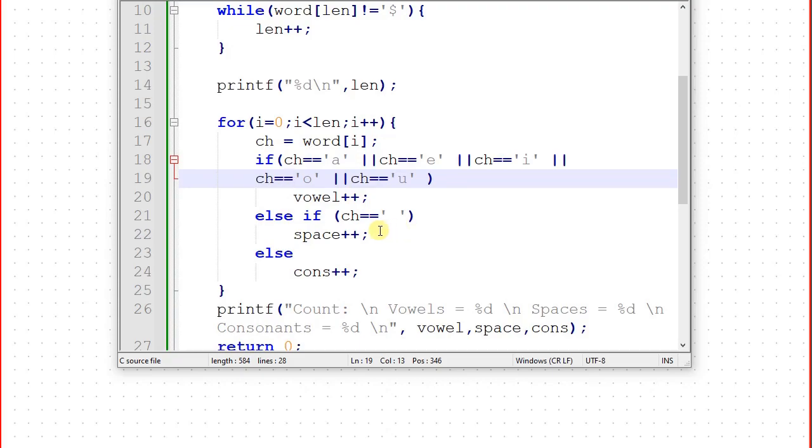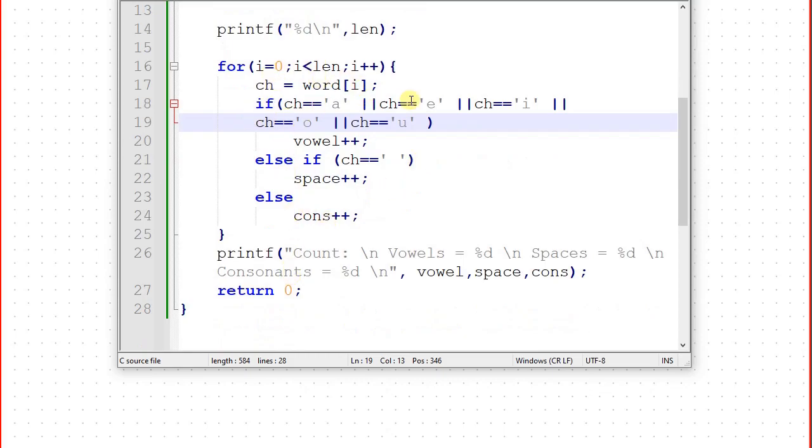And so once I check each of the alphabets in the string using these three if conditions, I'll go and print the number of vowels equal to, spaces equal to, and consonants equal to, respectively: vowel, space, and consonant, the variables which we were incrementing when the if conditions were satisfied.